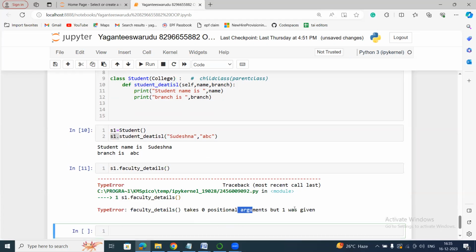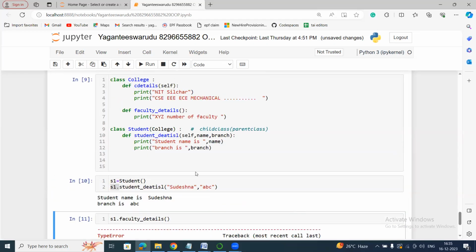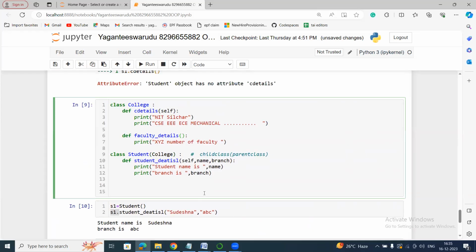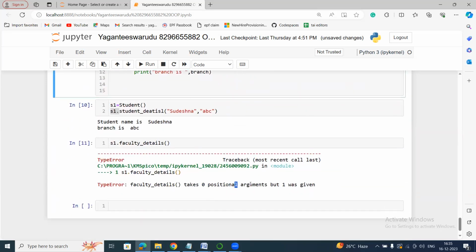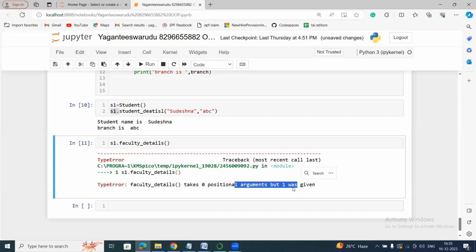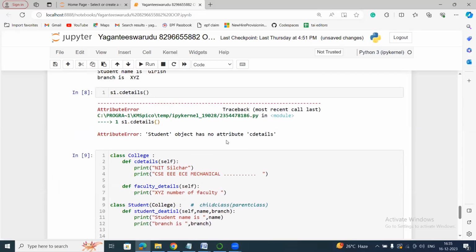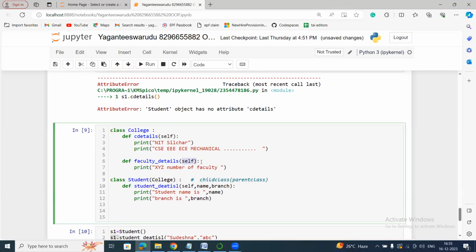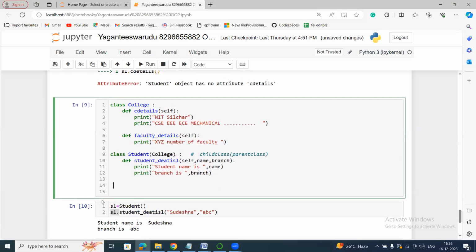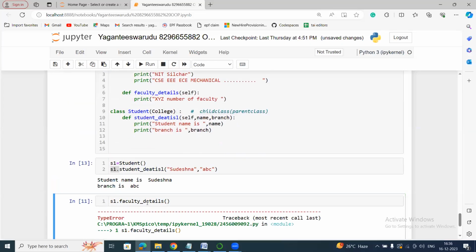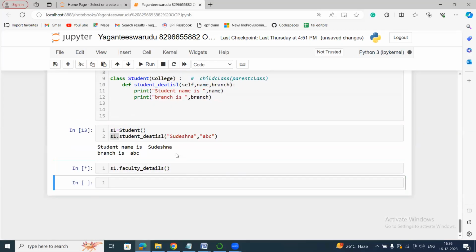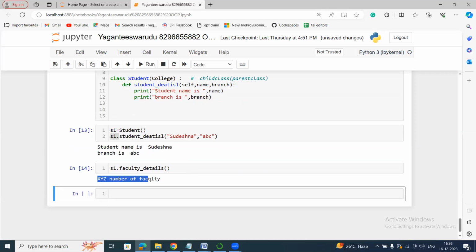It says it takes one positional argument, but none was given. Because the self keyword is mandatory, if you forget it, it will give an error. Even if you don't pass any parameters, self is mandatory when declaring instance methods. Now execute it again. Faculty details: you can see XYZ number of faculty in that college.